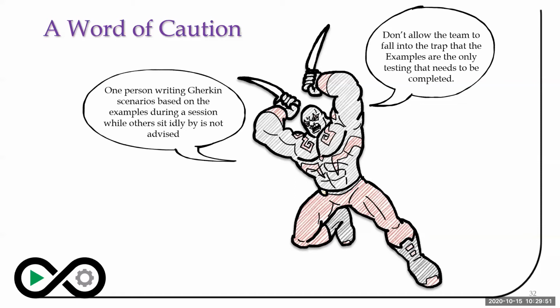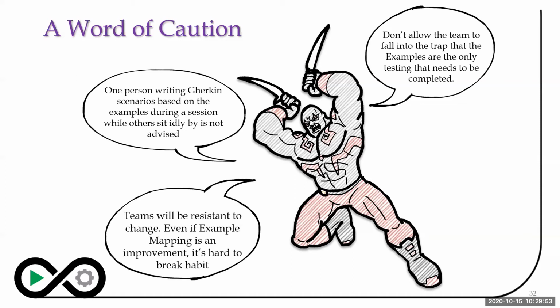And lastly, if you're looking to adopt this on your team, teams are going to be resistant to change for any practice, even if it's a positive practice. So what I recommend is to identify a small initiative that you could use as a POC, or a single team that would like to adopt it for a sprint, and conduct those sessions. Collect the feedback from the team members about the practice, and then decide if you want to expand on it. It's always best to empower the teams to adopt any new practice, especially one such as this.